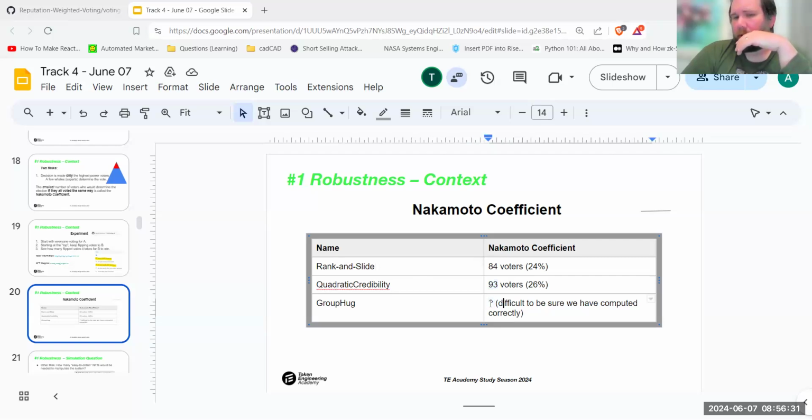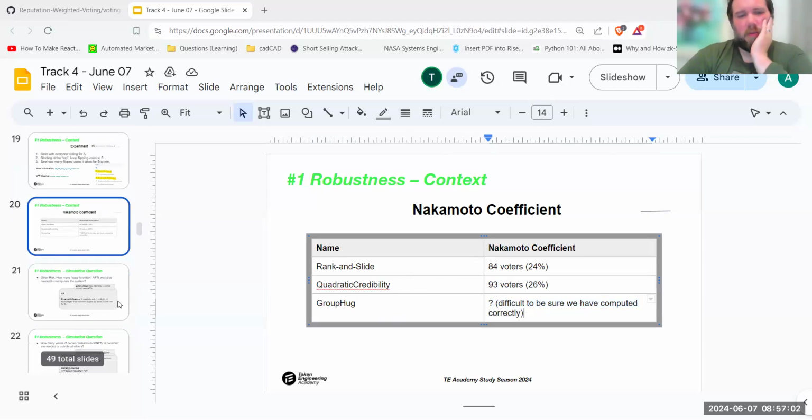For calculating group hug, I initially had a number, and then Joan correctly pointed out that there were potential flaws in my assumptions. Because it is not as straightforward to determine, it would be much more computationally intensive to actually find the number. But there was a simulation that showed that there was one grouping where it took 120. So that is an upper bound that could be smaller. It would require more work to compute this number, and we don't have that time at the moment, so we're going to move on.